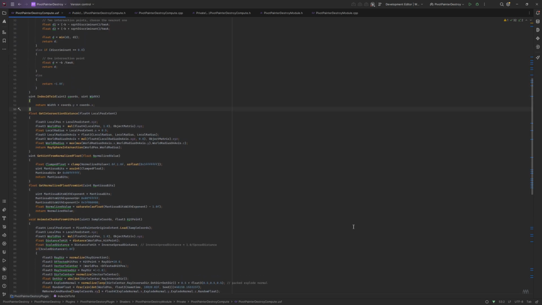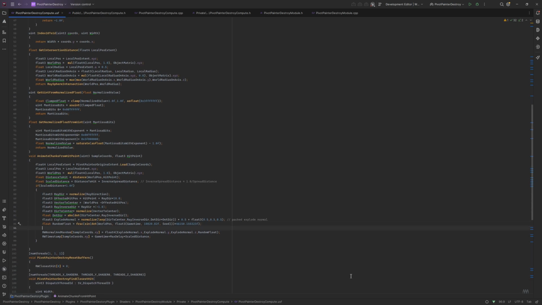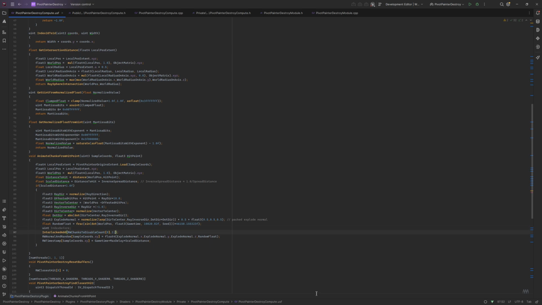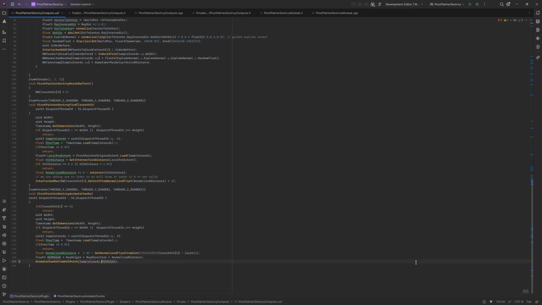Now let's increase the chunks disabled count with an atomic function when it's hit. For this, we will be using atomic add. That will give us a guaranteed increase of the buffer. Fortunately, it has a second overload method that will return the index before the addition. Now we can use our two-dimensional to one-dimensional index conversion, but for this we will need the width, so let's pass it now.